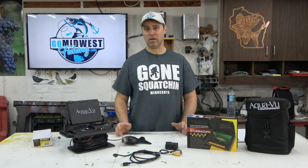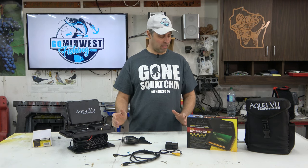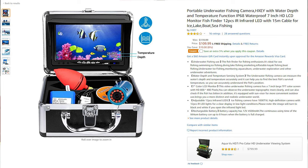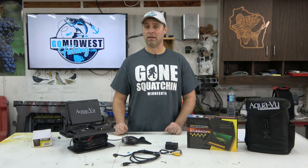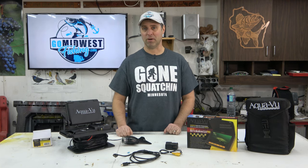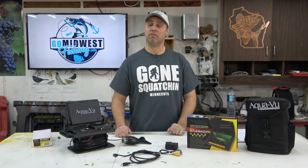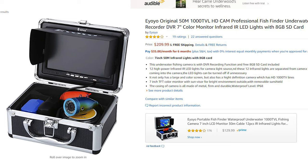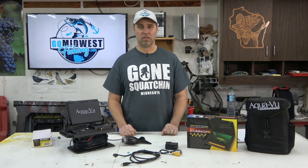Another one you see a lot when searching underwater cameras is the Aiyoyo, with several versions ranging from about $107 to $156. It comes in what looks like a metal carrying case. It claims the definition is 1,000 TV lines — better than 800 TV lines — which kind of tells you where it's made. And if you really want to splurge, you can spend over $200 and get one with a built-in DVR that still has 1,000 TV lines and comes with a bunch of accessories that are pretty much useless.